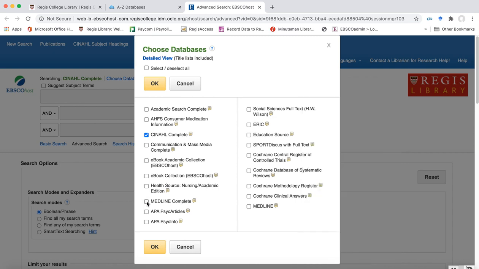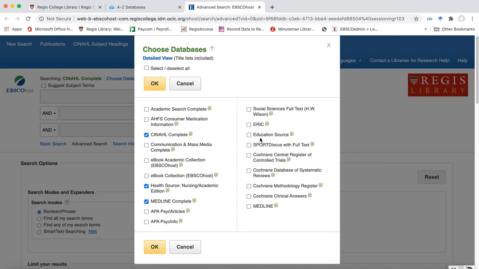So Medline is another good one for the medical field. HealthSource. Here are the 2 psychology ones. So if your topic is also in the psychology field, you can check those off. There's Social Sciences, which covers social work, nursing, those sorts of fields.